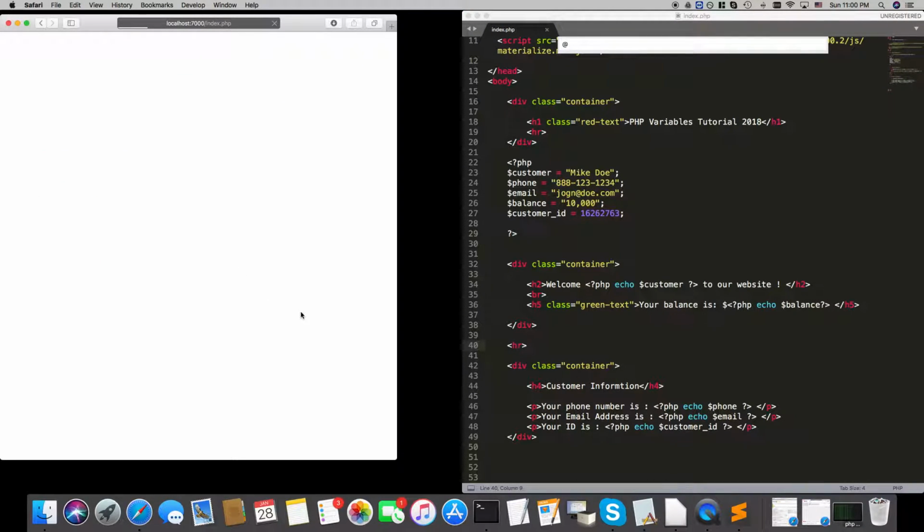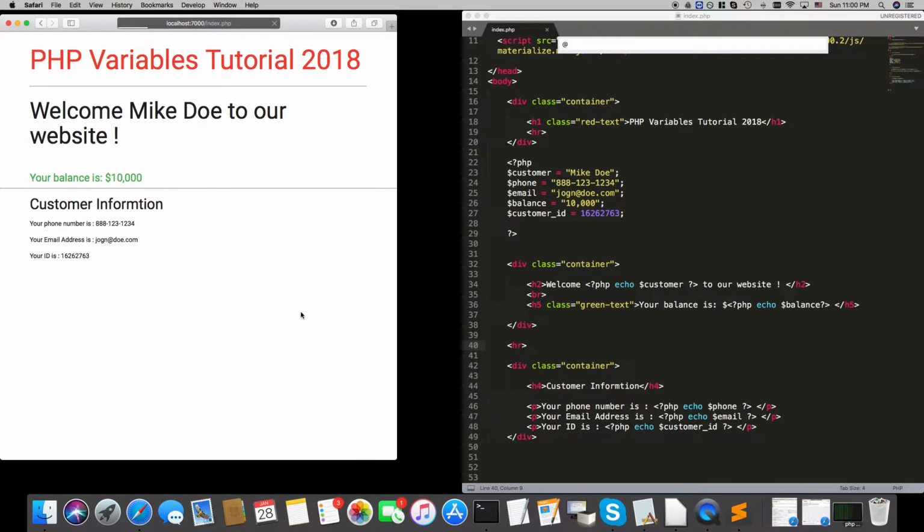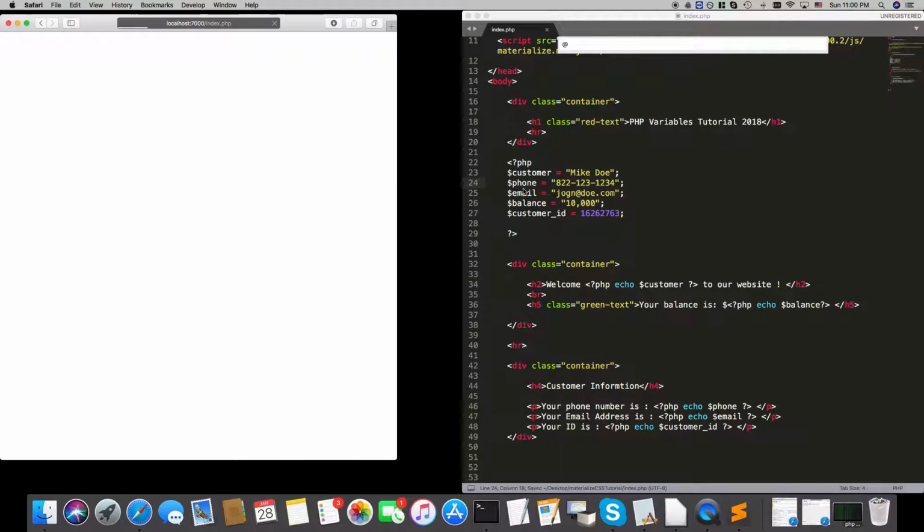So I'm just trying to show you how to use variables in real life examples, because we don't want to do something like where variable number 1 plus number 2 equals number 3, etc. So as you can see here, this is starting to look a bit better. So a customer can see his ID, his email, his phone number, and this is all coming from a variable. It's not hard-coded into HTML, so anything that changes in the variable in one place will change everywhere else where that variable is used.